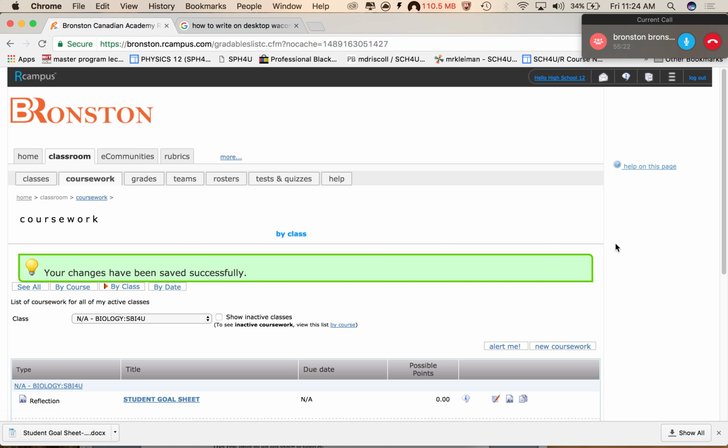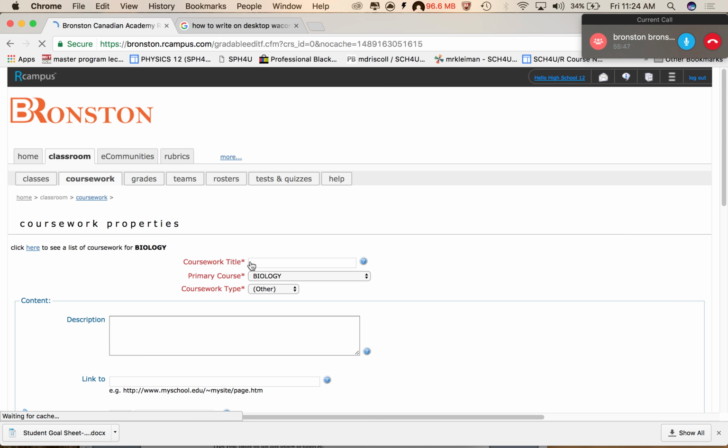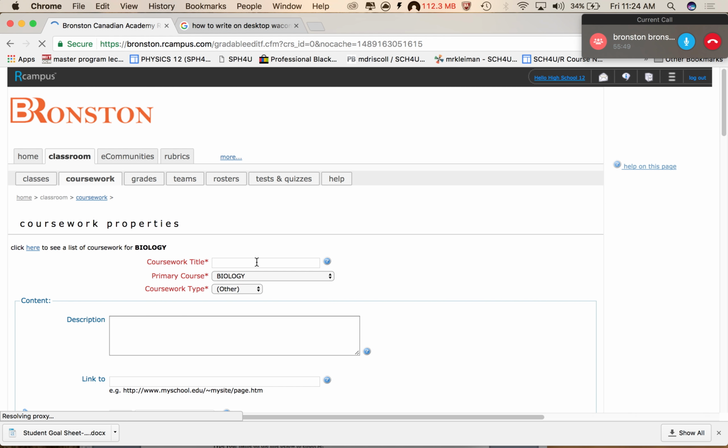So right here, that's why sometimes you open a course and there's nothing, because the teacher has simply created it to load documents later. Okay. So we are going in again because we are doing this in chronological order. So we have our introductory unit. So I'm creating new coursework again. So you are prepping to create your courses.